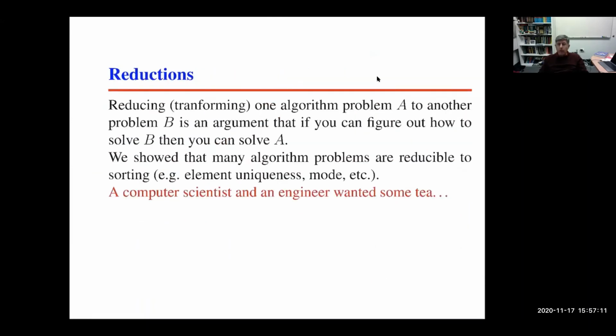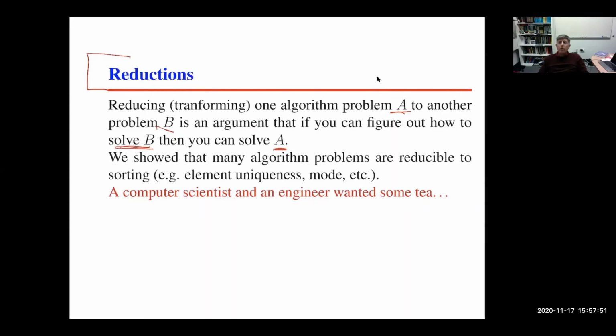So any questions at all at this point? A reduction, which is what we are looking for, is a transforming of one algorithm problem to another algorithm problem, okay? And that's saying that you know how to, a reduction transforming problem A to problem B is an argument that if I know how to solve B, I know how to solve A, okay?